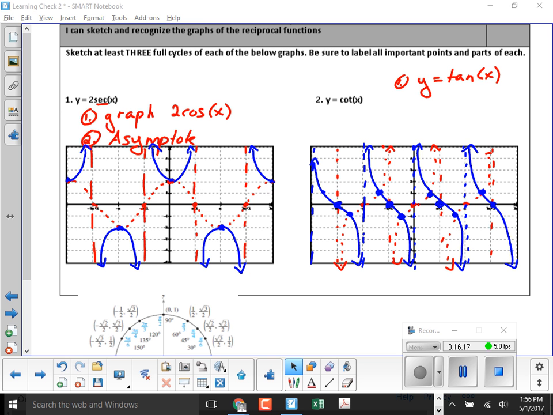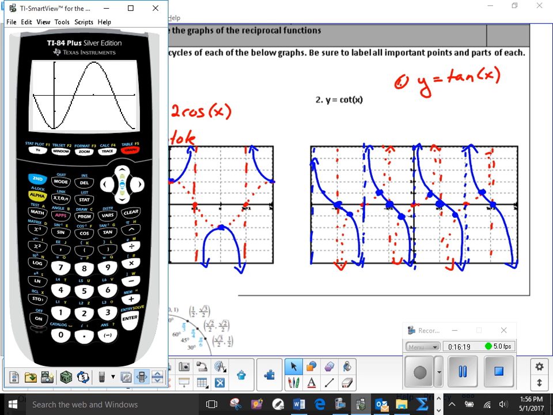So if I want to look at this and make sure I did a good job, I can just get out my calculator, go to y equals. Now this looks like it's negative 2 pi to 2 pi. So let me go to my window. I'm going to go negative 2 pi to 2 pi. I already got that. My pi over 2 is cool. My y minimum looks like, what I got, 1, 2, 3, 4, 5. So y min is going to be negative 5. Y max is going to be 5.